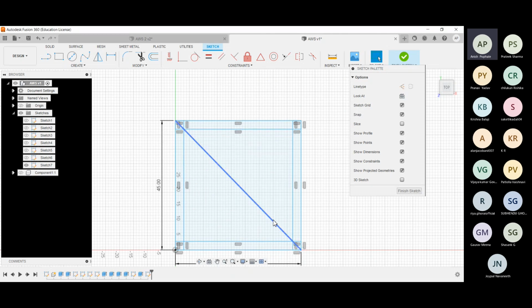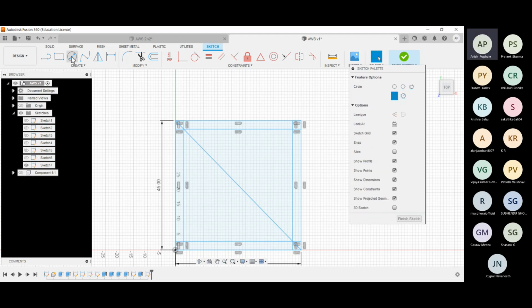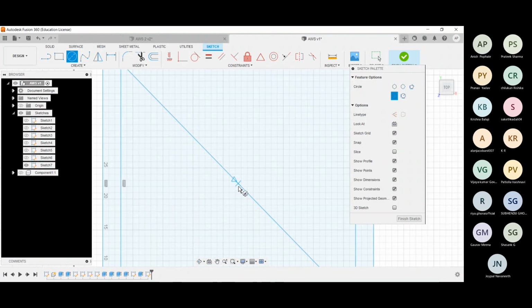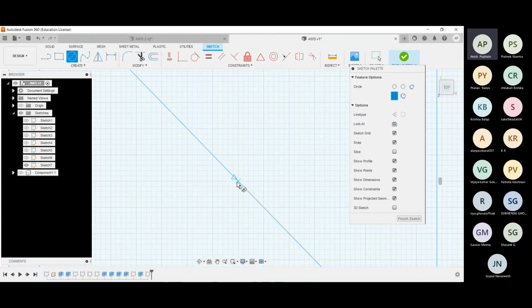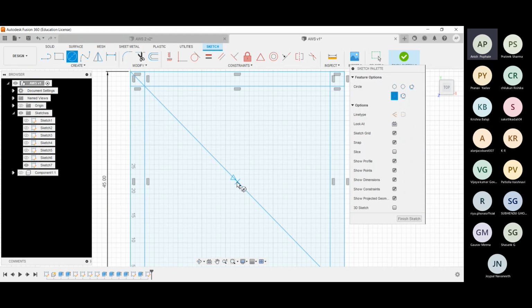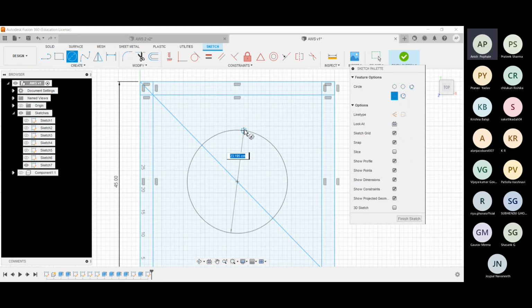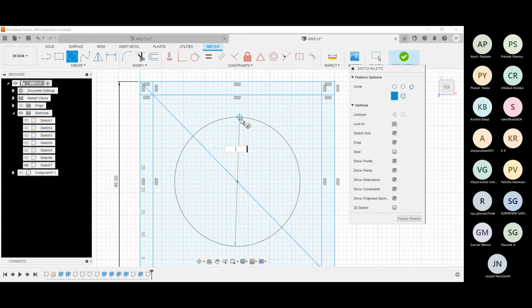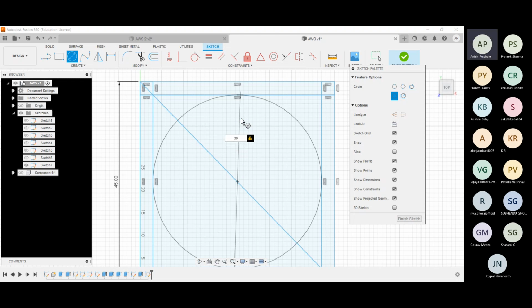Now when I move across the diagonal, for example using a circle, I'm getting prompted to this point where there is a triangle above the cursor. This means that this is the midpoint of the line. So we want to create the circle with that center, and the diameter should be 39 centimeter. You can see at 39 centimeter it is tangential to the inner square which we took.